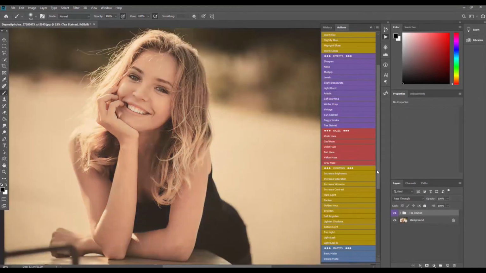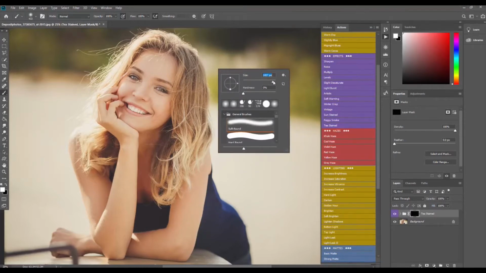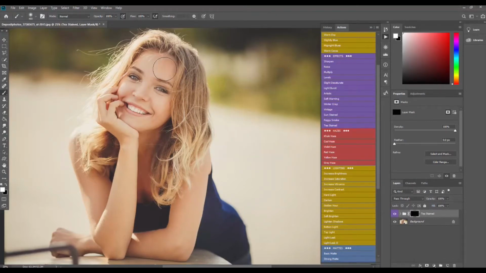And again, let's show it with a different one. We'll try a tea-stained effect, and we'll do the same thing again, just one more time. We'll add this layer. We'll press Control and I after making sure we've selected the layer mask. Now we'll make sure that we've got the white brush. Click that layer again, and then we can start changing the brush settings a little bit, make the brush a little bit bigger, and we can just put this over her face this time, maybe a little bit around her hands as well. And what we've done there is we've just made her look a little bit more tanned, and a little bit more pinky toned.